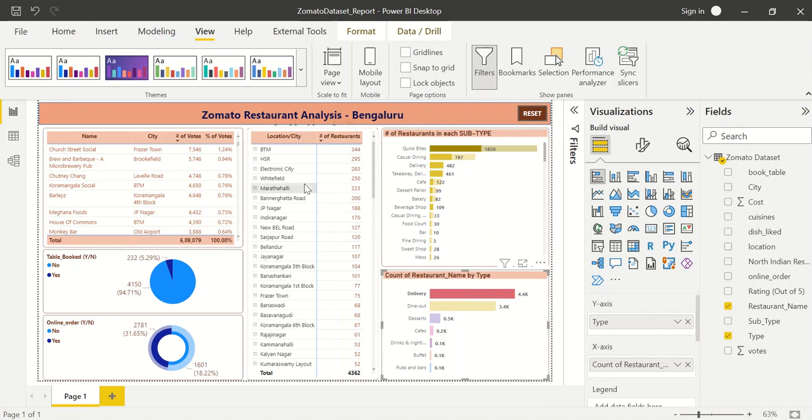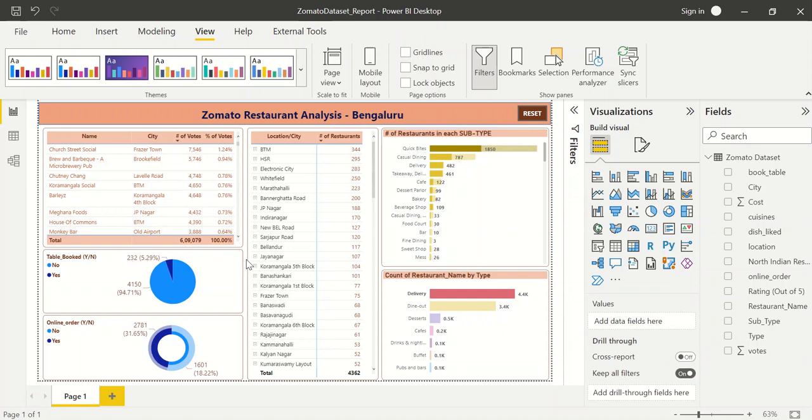You can see number one locality is BTM Layout, and then number one restaurant is Church Street Social. Second is Brew and Barbecue. Third is Chutney Chang. So if you guys are in that particular location, you might understand these are the top rated restaurants. All right.